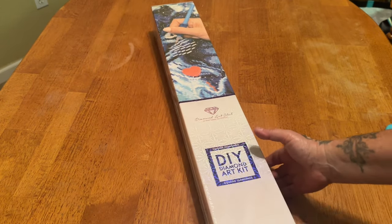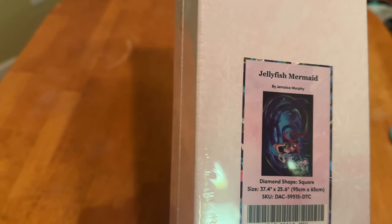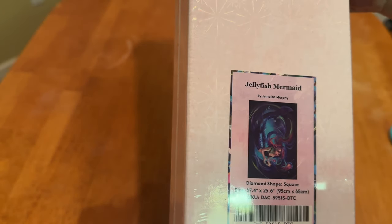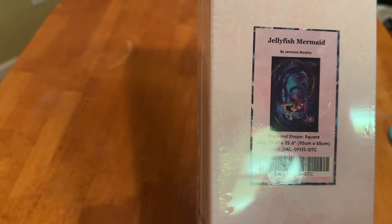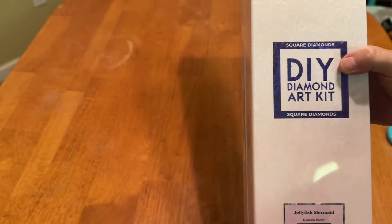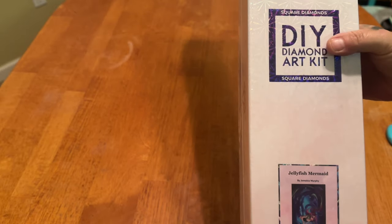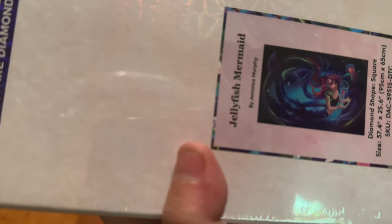This is a Jellyfish Mermaid by Jamerica Murphy. All right, I have never heard of this artist. This must be a newly licensed artist. And this is a 95 by 65 centimeter square diamond painting. We know it's square because of the square on here. And let me turn this way and kind of zoom in.